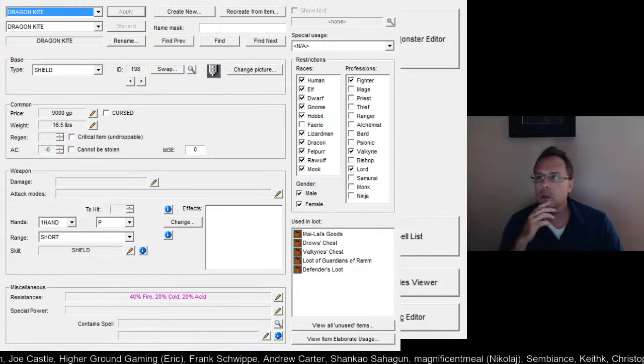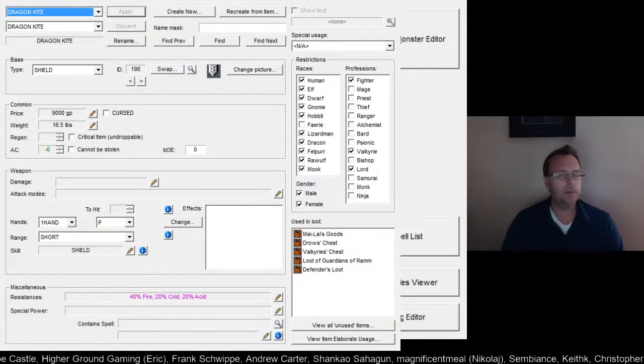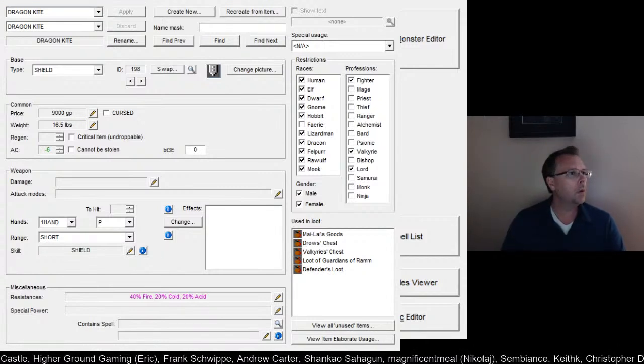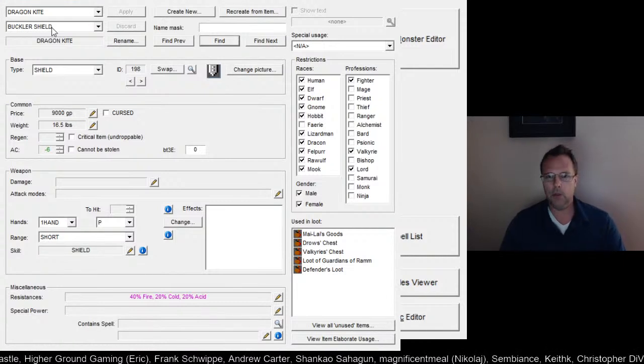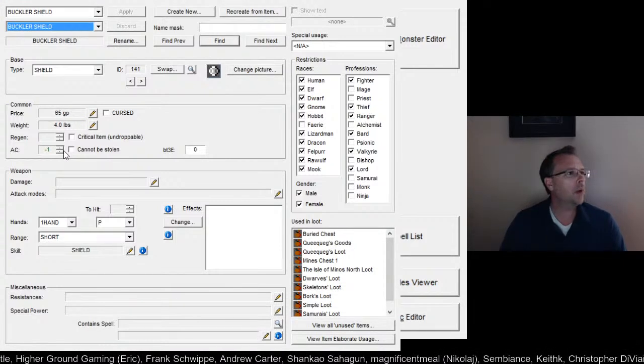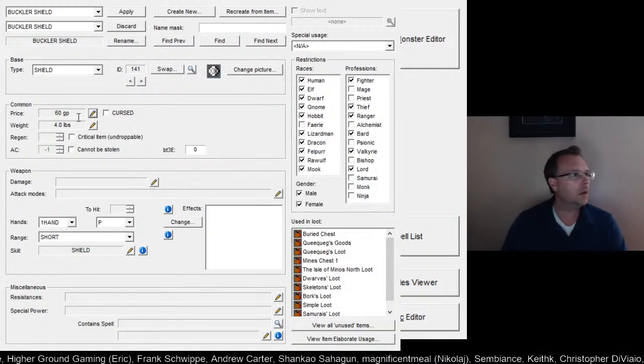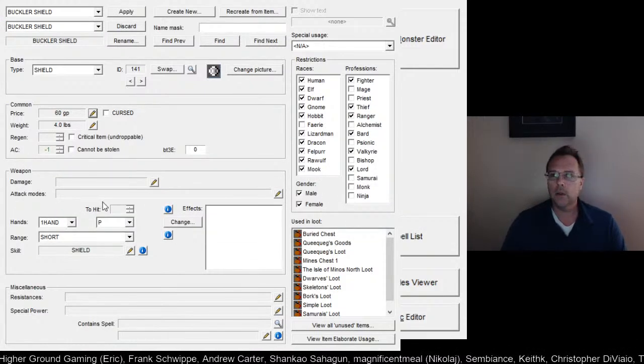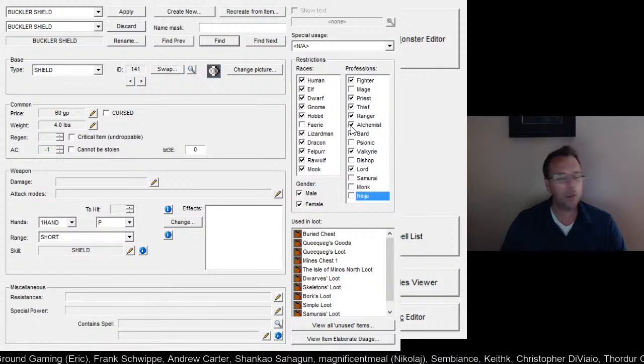Now, who can use this? Everybody except Fairy, and those are correct. Okay, that's it. Buckler Shield. This is right. The price is actually 60. Weight is right. Who can use this? Priest, yep. Alchemist, yep. Sonic, no. Bishop, yes. Samurai, yes.